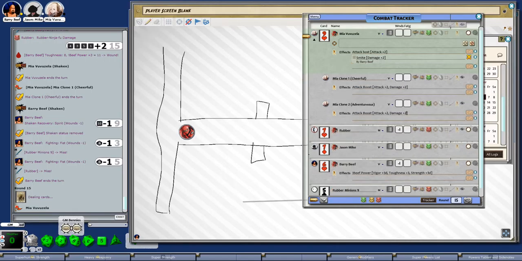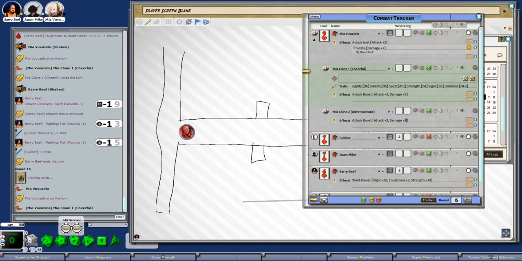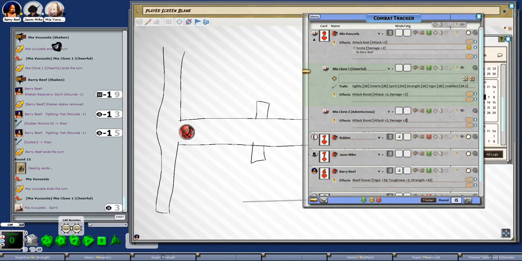No, you have to do it on her turn, so pass the turn if you're done with the main Mia. All right, I'm going to make a spirit roll to turn intangible. Yes, spirit roll. Let's see, no, she fails.